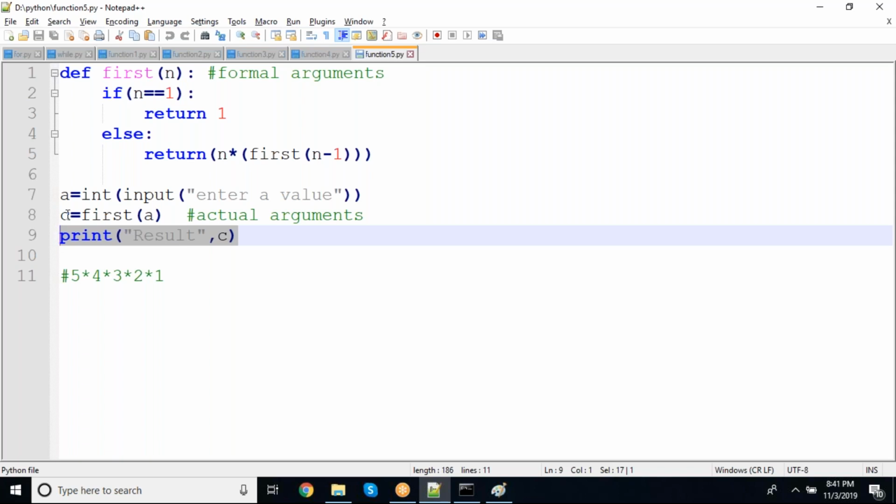What about others? So what is this code doing? It is multiplying the numbers. 5 into 5 minus 1, 4 minus 1, 3 minus 1. Finally, you will get the factorial value of 5. Basically we are trying to find the factorial and we are running it recursively. Any doubts other than that?